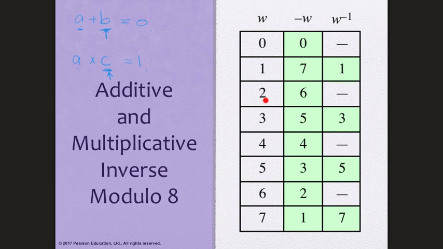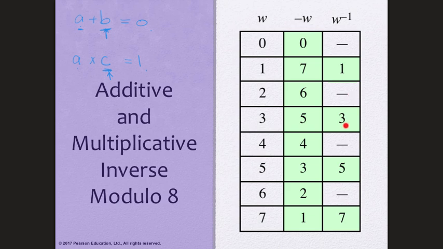4 times 2 equals 8. Modulo 8 will give me 0. So 4 is not a multiplicative inverse. 5 times 2 is 10. 10 modulo 8 is 2. So again, not 1, right? So this means that 5 is not a multiplicative inverse. 6 gives you 12. 12 is 4 modulo 8. 7 will give you 14. 14 is 6 modulo 8, right? So I'm done. Run out of all the numbers from 0 to 7. None of them, when multiplied by 2, will give me 1 as a result modulo 8. This means that none of the numbers is a multiplicative inverse for 2. So we don't have a multiplicative inverse for 2.